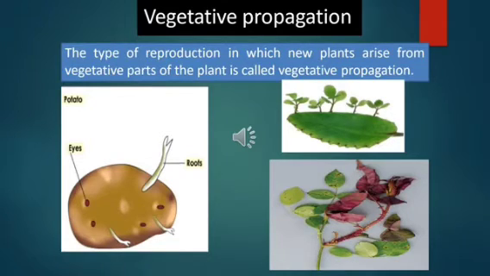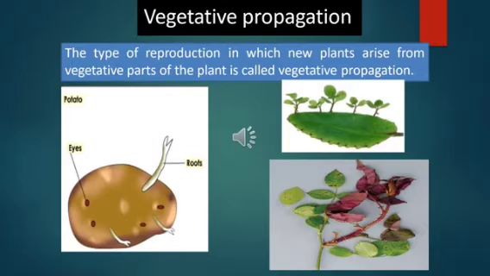Now in the first picture on that slide, it is the picture of your potatoes. In the potato plant, the food is stored in the stem. Okay. And on these stems, or on these potatoes, they bear vegetative buds. Vegetative buds, or you can see on the picture they have marked it as eyes. This will give rise to a new plant.